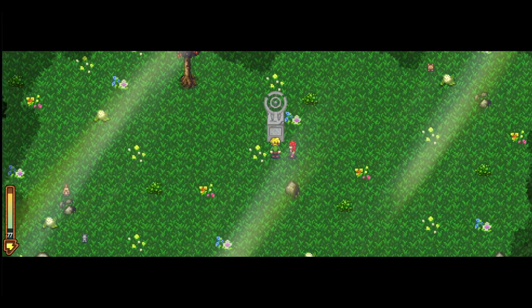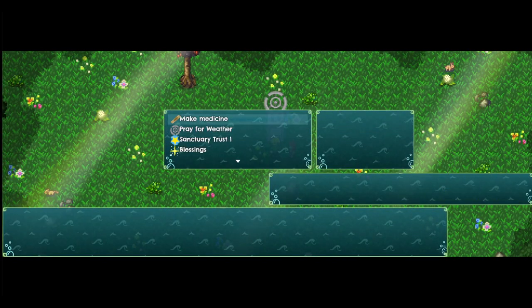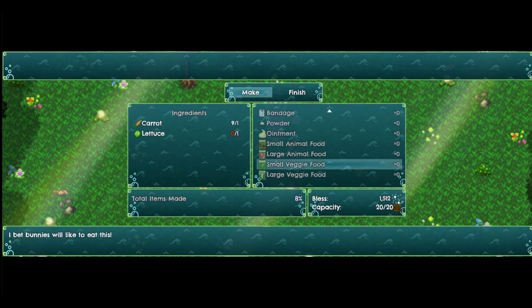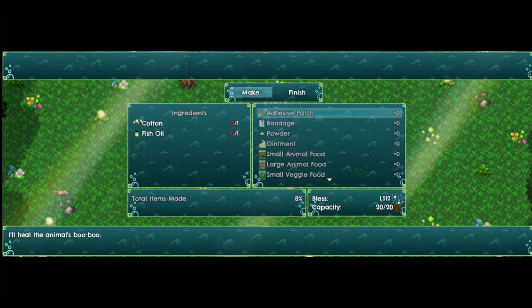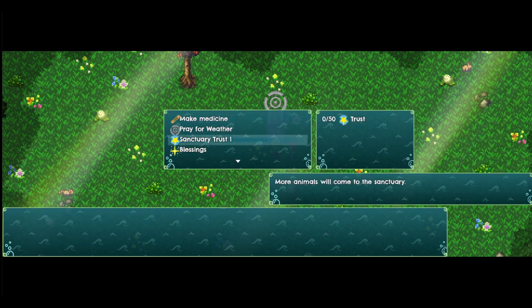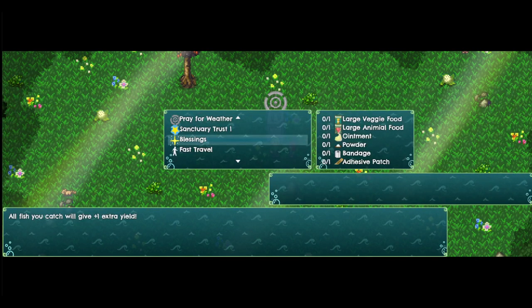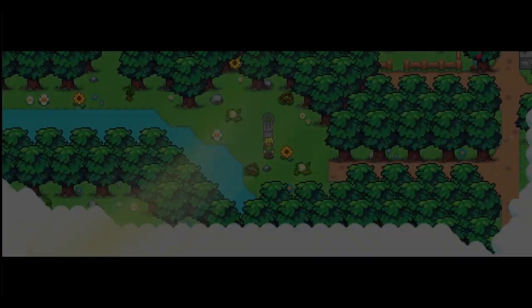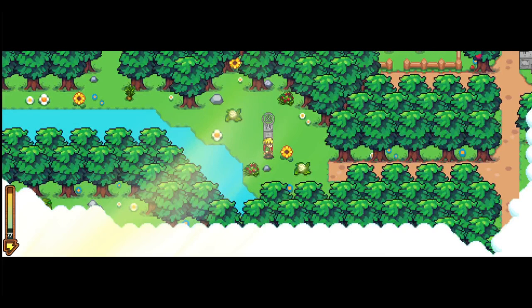Also, I learned that the game got some updates. We can make bandages, but we don't have what we need. Oh, we do have some of this. Cotton, fish oil. We need to catch fish. But yeah, so there's that. I guess we make that as well. We found that, and we also got our brown trout, which we're gonna give to Dad, which will progress the story along.